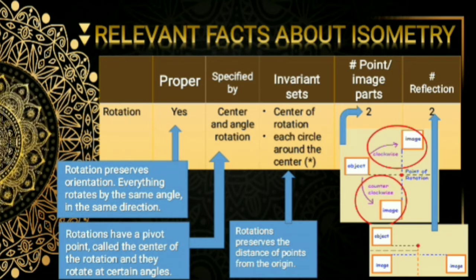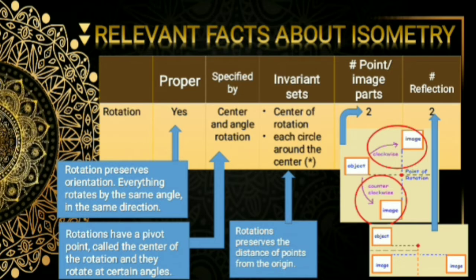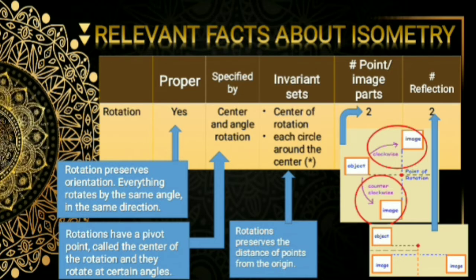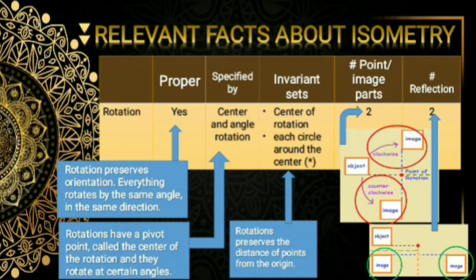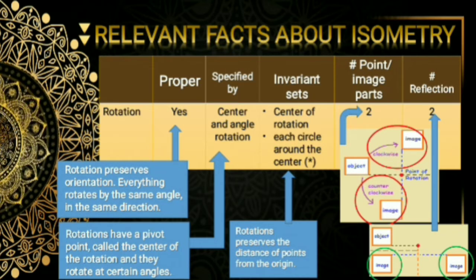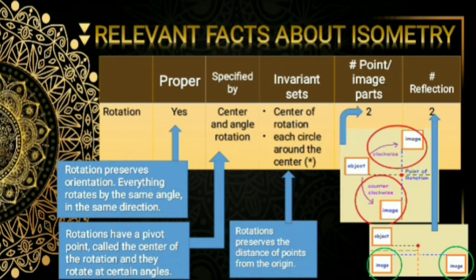But do you notice that the rotation of the object counterclockwise is reflected in the last image? Thus, rotation has 2 reflections. Now that we have a thorough understanding of isometry and the different geometric transformations, let us now tackle how we can represent these transformations in matrix representation.